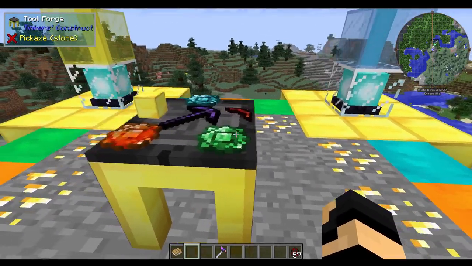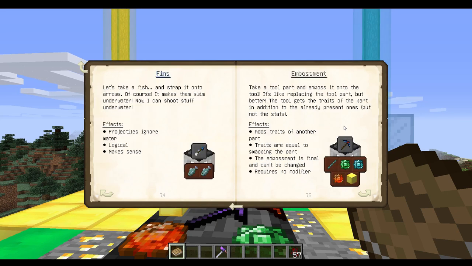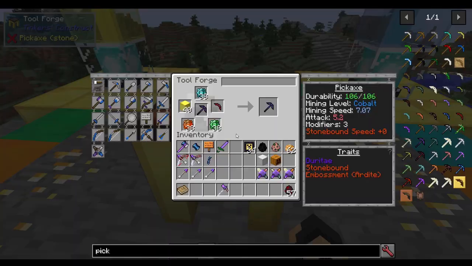So you can still use all of your modifiers if you do this route. Now, how to do this? That was a little bit vague on how to do it. There we go, embossment. It looks interesting here. You can see there's a little tool forge here. So I'm going to show you how to do this.